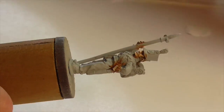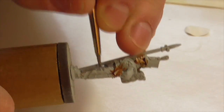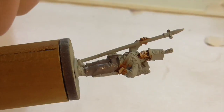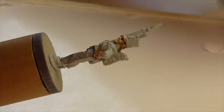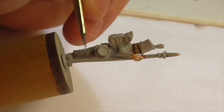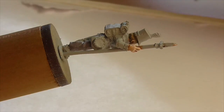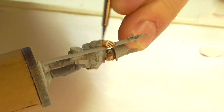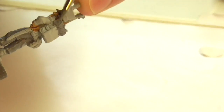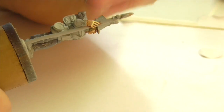Alright, I'm going to start out by painting his pants, and as I said earlier, I decided to go for the gray variant on the pants here. It's probably a little easier if you're not a fan of doing white. My base coat here is a mixture of Vallejo neutral gray and just a hint of red. You can really use any shade of red you want because you're going to be putting such a tiny amount, it won't really matter, but it gives the gray a nice cast, and it will also go well with the red jacket we're going to be painting in later. So just apply that all over the pants and also onto his bedroll, which would have been a similar color.